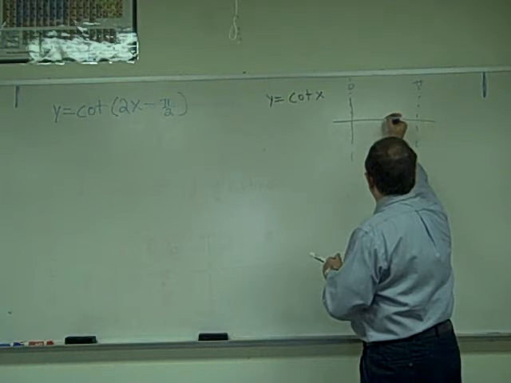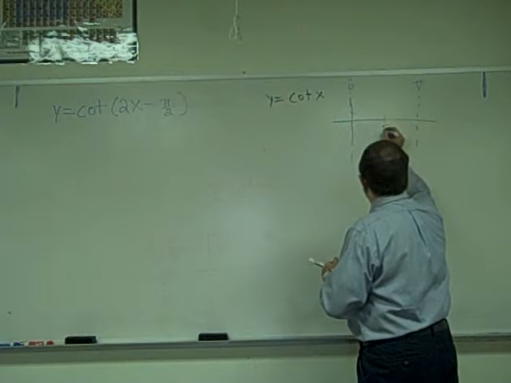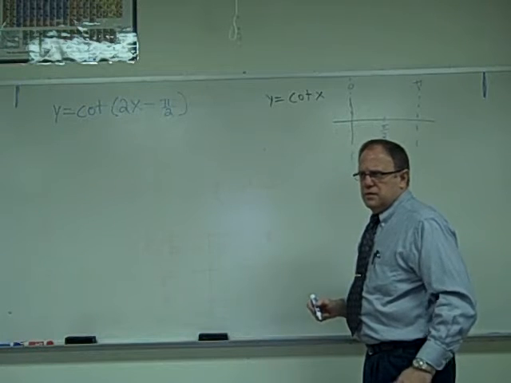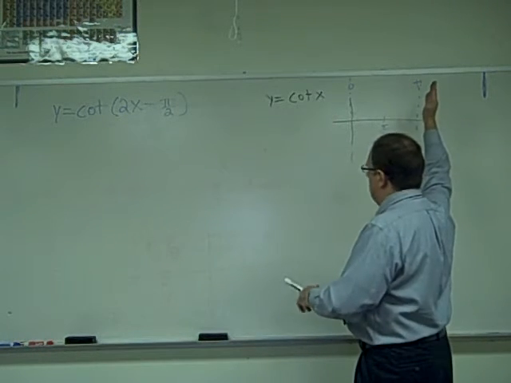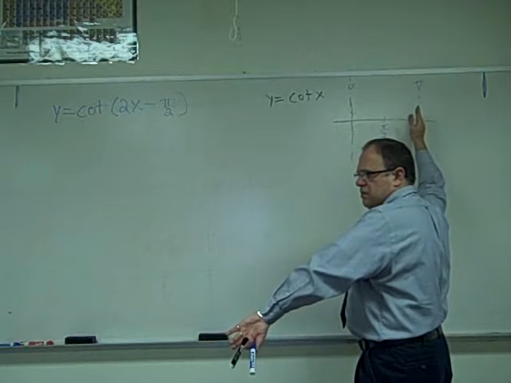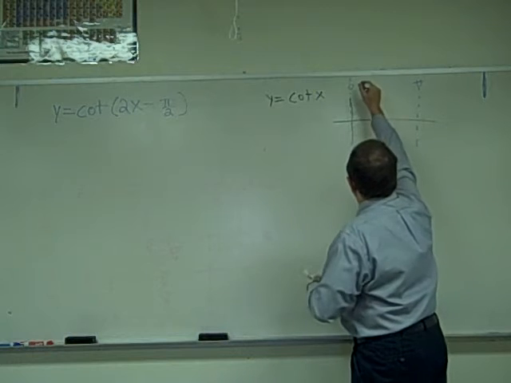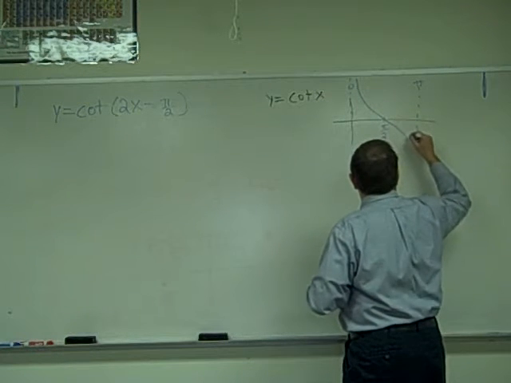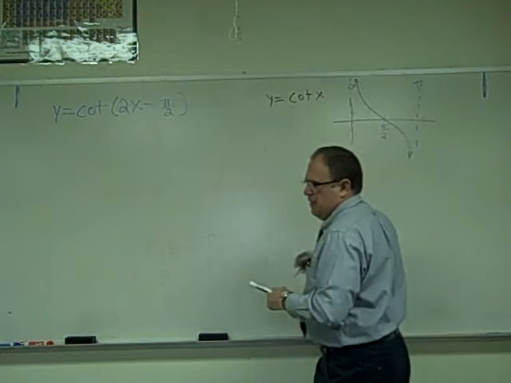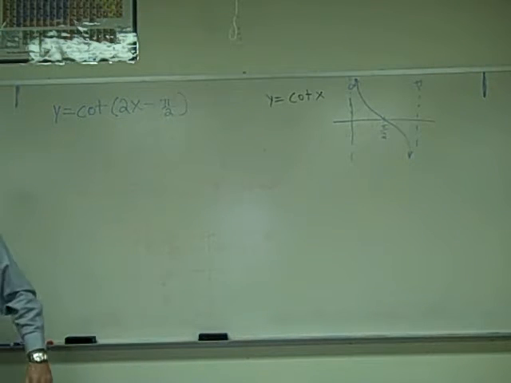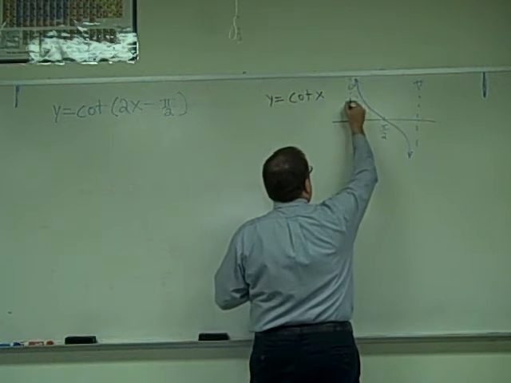Cotangent, and then this right here would be pi. It would go through the x-axis at pi over 2 instead of at 0. And instead of going up and to the right and down and to the left, what does cotangent do? Up to left, down. Up, left, down, right. Good. So you see the value of drawing the basic graph first and then going from there, because you want to make sure you're starting off correctly. And then we have 1 and negative 1.